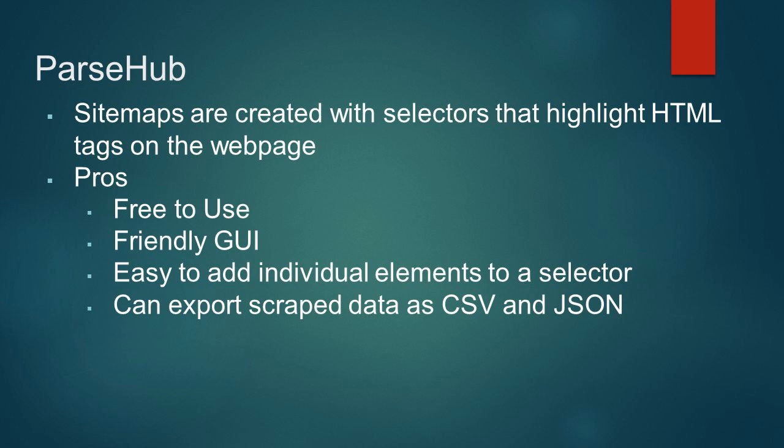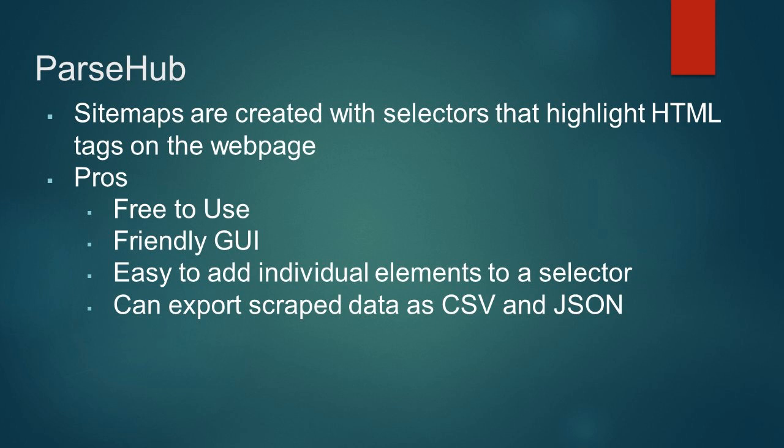All right, so once we decided what projects we wanted to use for testing, we needed to go in and actually set up how to extract the information. Like I said in the intro, we came across both ParseHub and WebScraper.io. Both systems utilize sitemaps, which is basically the umbrella that holds these things called selectors. And selectors are the things that tell the scrapers what to do. So normally it's saying, I want you to extract this particular text or click on this link or scroll down the page, things like that.